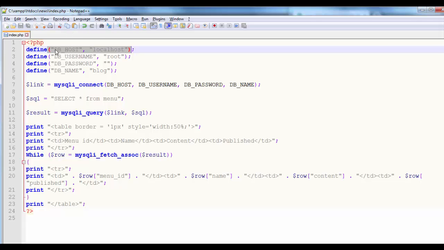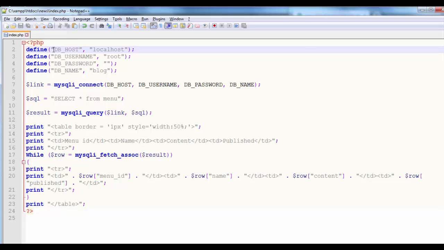Define a constant in double quotes: db underscore host. It is a constant. The difference between a constant and a variable is that a constant is, as the name says, constant, but the value in a variable is changing.